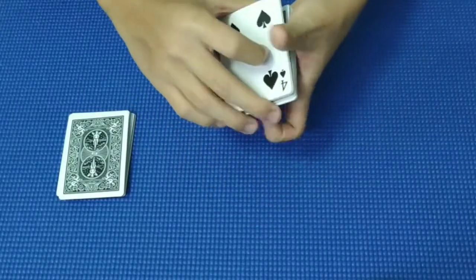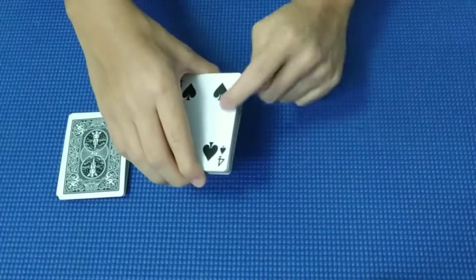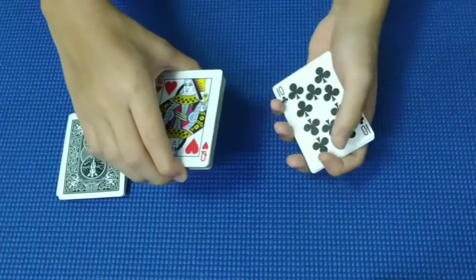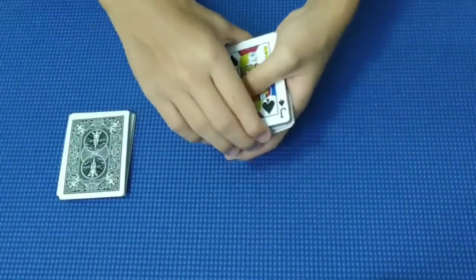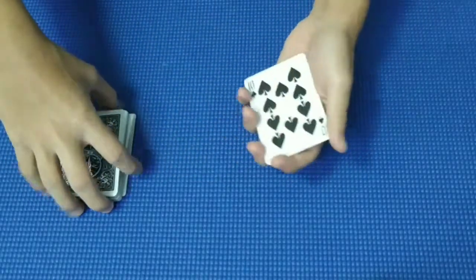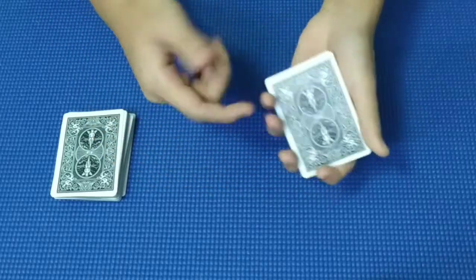What I'm going to have you do is look for your card, but you do not need to tell me if you see your card. So the first card we have the 4 of spades, the 10 of clubs, the queen of hearts, the jack of spades, and the 10 of spades. Now, just to confirm, we have 1, 2, 3, 4, 5 cards over here.